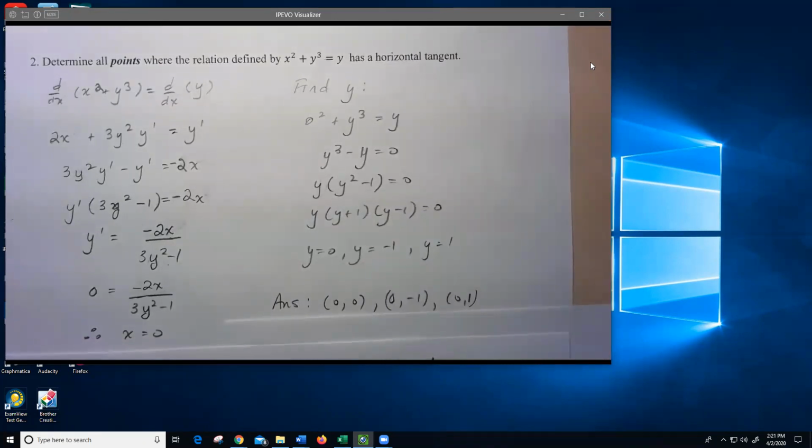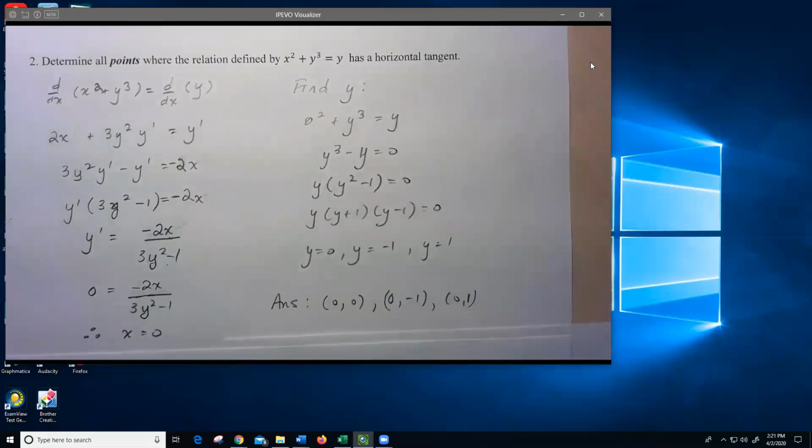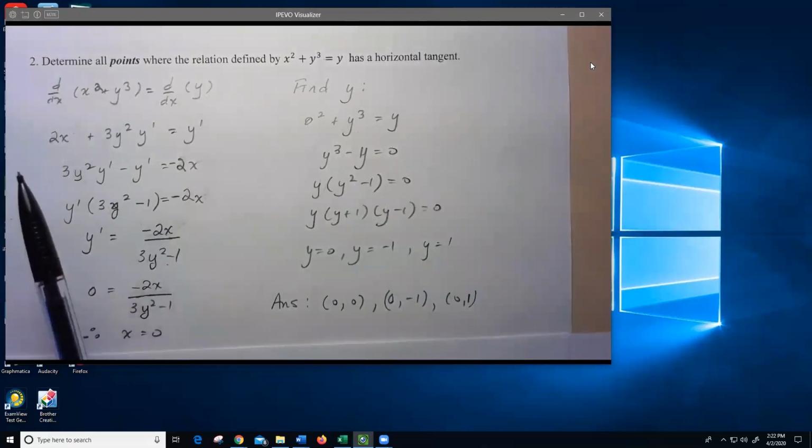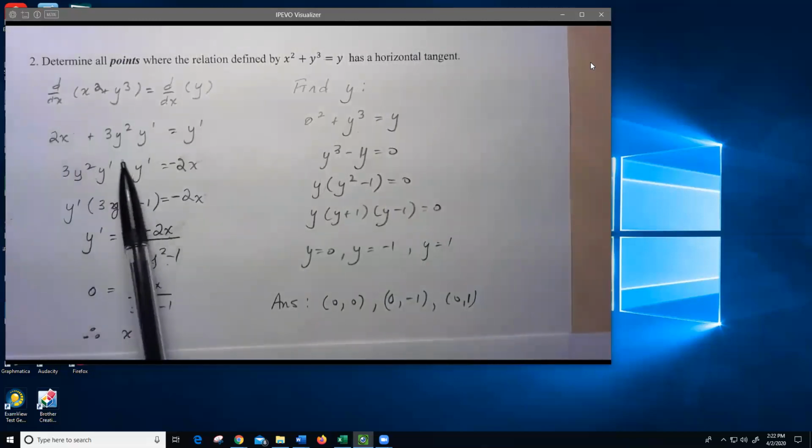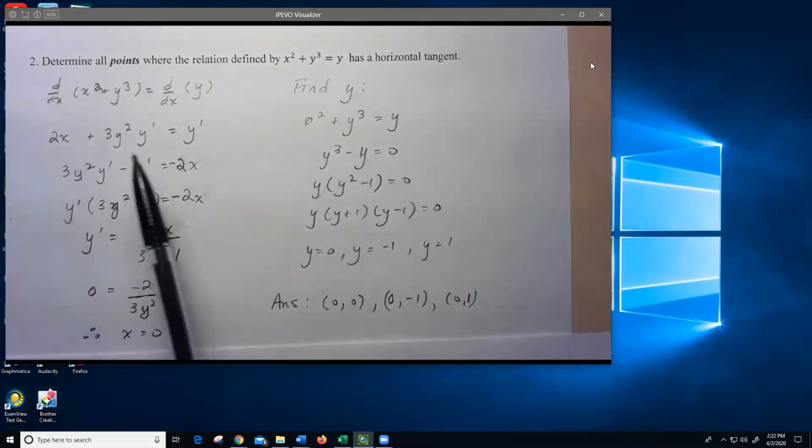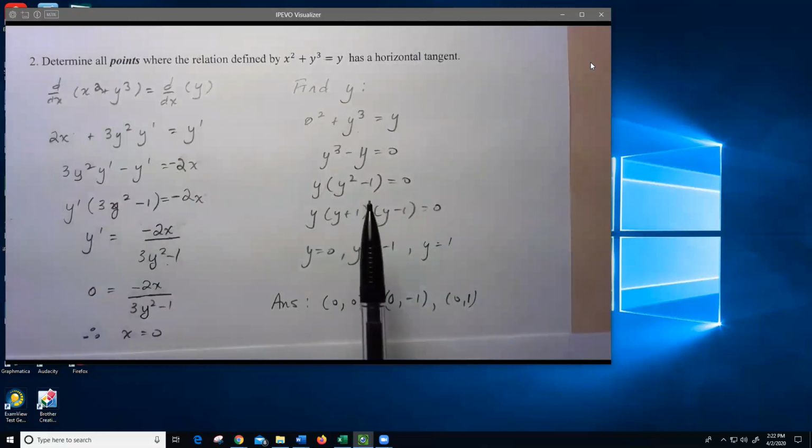All right. Tony? Yes. I have a question. Is it possible to solve this by moving all of the values to one side? So if you said 0 equals x squared plus y cubed minus y? Yeah, in the end, you'll end up having the same thing because you're only going to want to keep anything with y prime on the left and bring everything else to the right. So in the end, it'll just all work out. You would get exactly the same thing. It doesn't really help to do that.